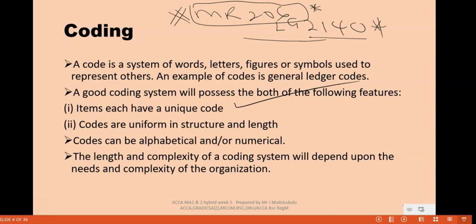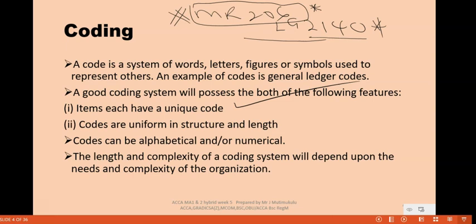But some goods, for example bread, you can't expect to get a unique code for one loaf of bread in a retail shop. That doesn't work. Usually such retail goods are normally given one code because of their fast moving nature. They are fast moving goods, so it's better to just know that for a loaf of bread we use this particular code.